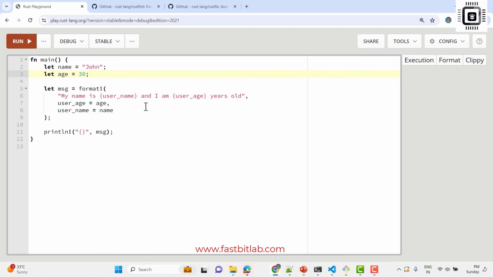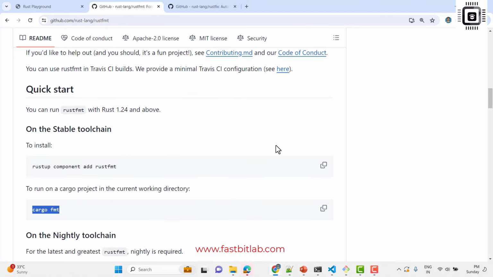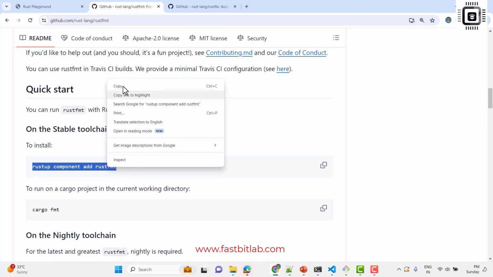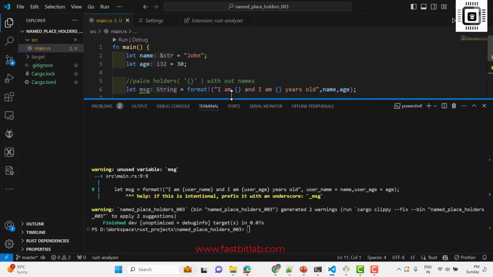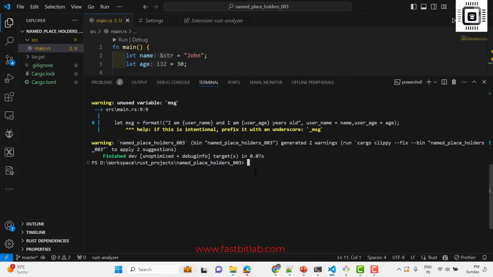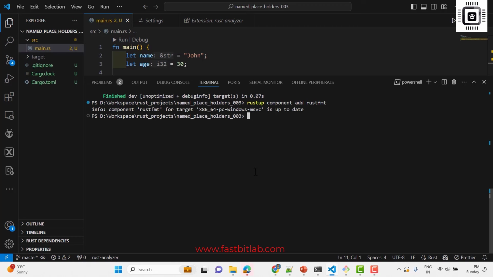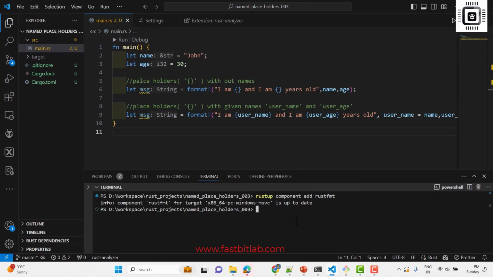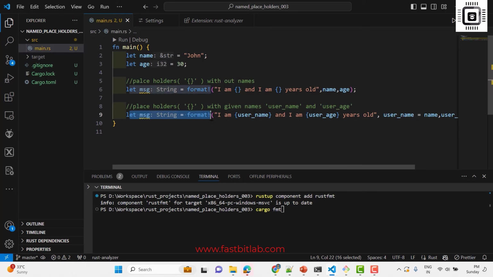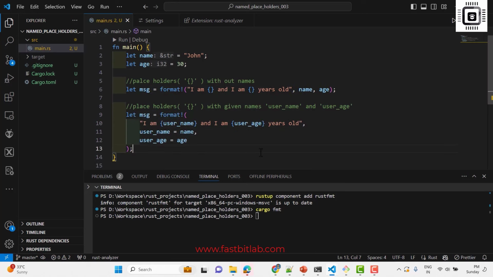That's why whenever you are writing a long program, after some time, it is better to run Rust Format. Or before you check in your code, it's better to run Rust Format. And if you want to do this in Visual Studio Code, then you have to install this Rust Format tool like this. First, you have to install it. Let me copy this, go to VS Code and paste it here. It's already installed on my machine. Then you can just run cargo fmt, and you observe this line will be formatted, as you can see here.